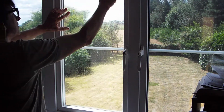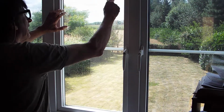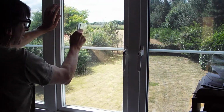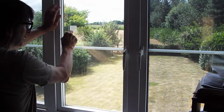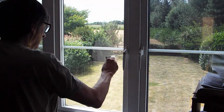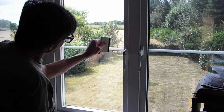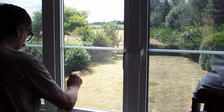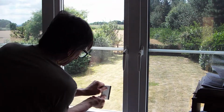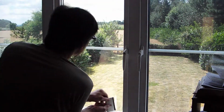So that we really push it onto the glass as hard as we can. And then we work our way down. I like to go side to side. You need to work from the middle out all the time and always in one direction. Don't do a bit here and a bit there. You need to constantly work in one direction. So you're working the water out from behind the film and locking it onto the glass. Like that.